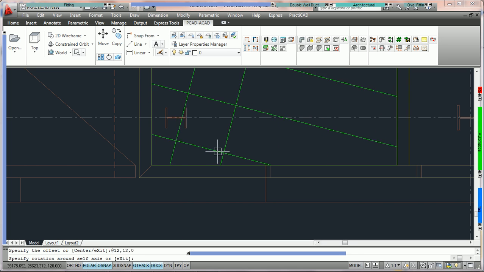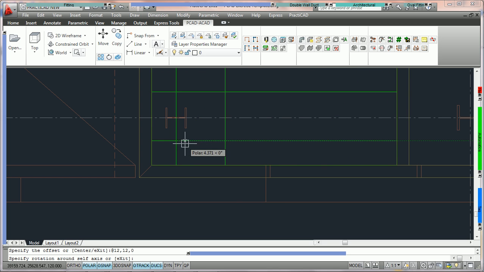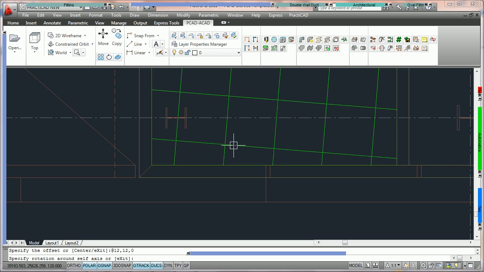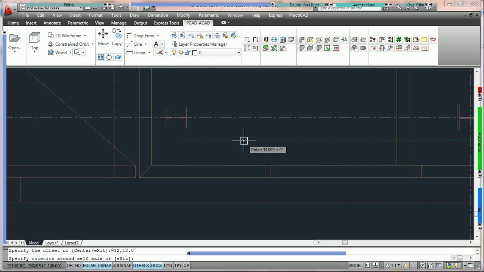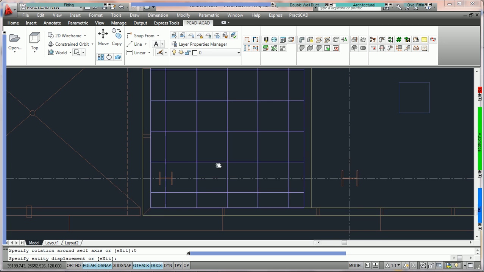When we do that, it should have the corner point. You can see it pivoting. It's exactly 12 and 12. Now it's going to ask you for the rotation, and here we just want to keep it rotated at 0. So I'm going to either hold the polar or you could type in 0, enter. Before you do it, take a look at the specify rotation in the command line. Always watch the command line when you're doing stuff for the first time. This way you can see PractiCAD's always telling you what section or what command's coming up. So we hit enter, and now we've got the grid placed.